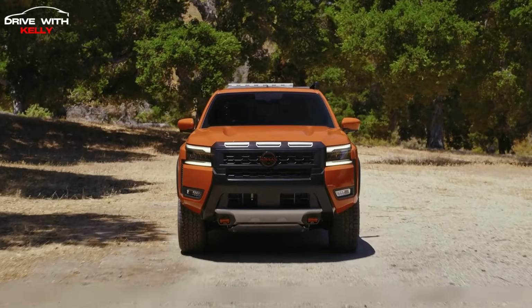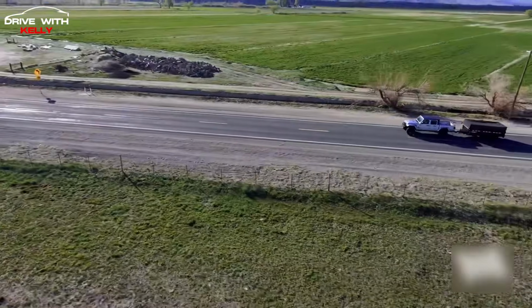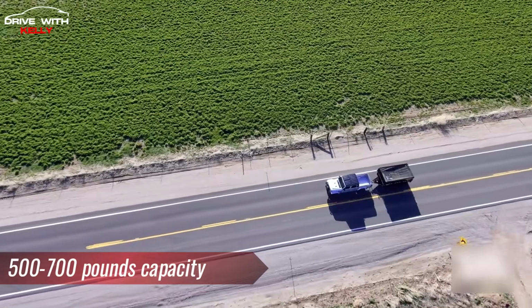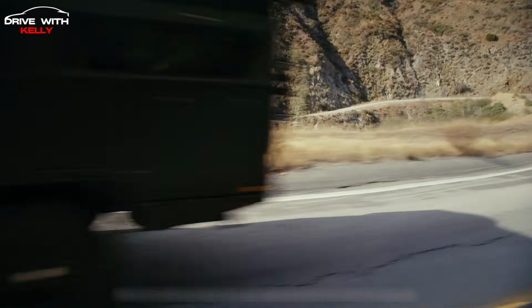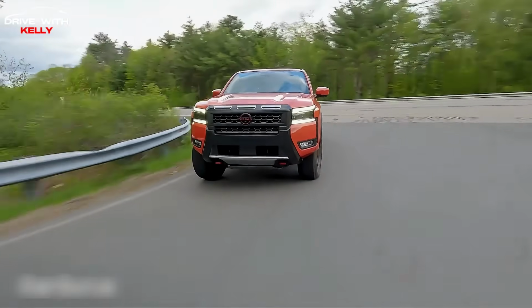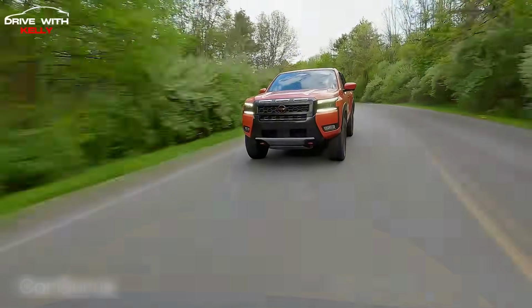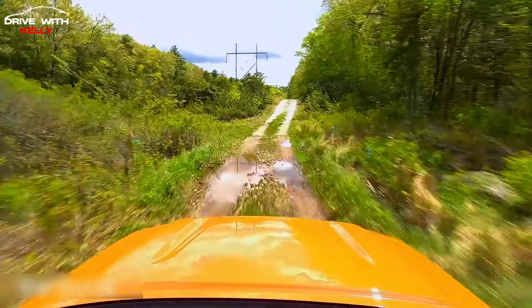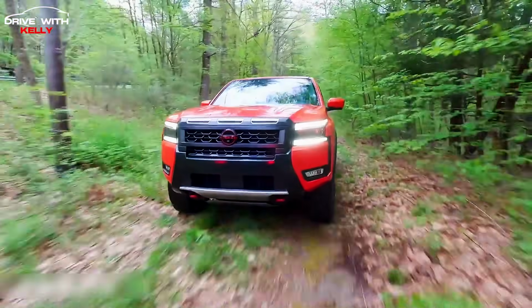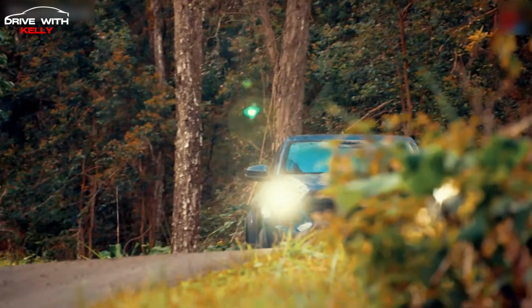The difference becomes more apparent when you consider that many truck buyers specifically choose their vehicle based on towing requirements. If you need to tow larger trailers, boats, or equipment, that extra 500 to 700 pounds of capacity that rivals offer could make the difference between choosing the Frontier or going with a competitor. Still, the mitigating circumstance is that the 2026 Frontier is more consistent than some competition. While off-road focused models or those with base engines from other manufacturers usually tow significantly less, that's not as much the case with the Frontier. Most variants can tow close to the maximum capacity regardless of configuration.